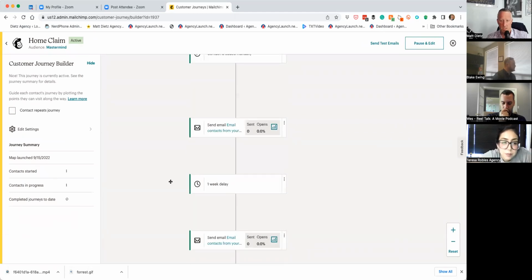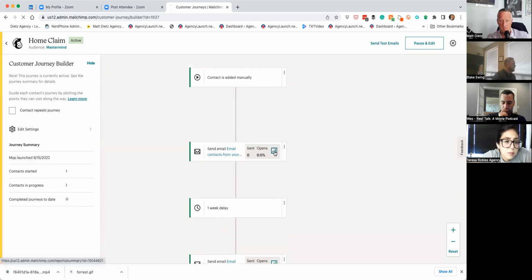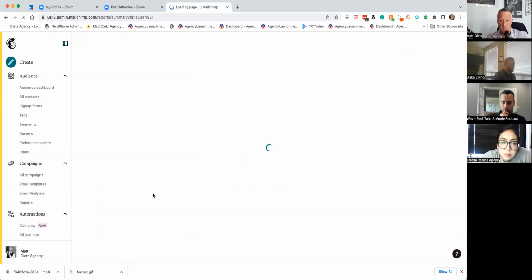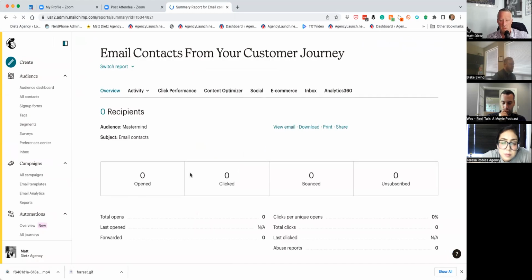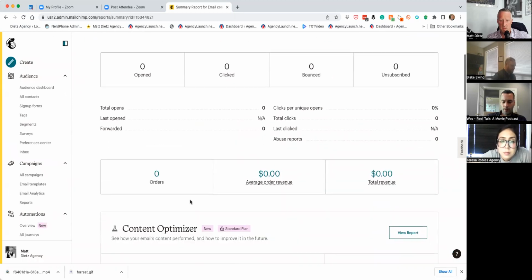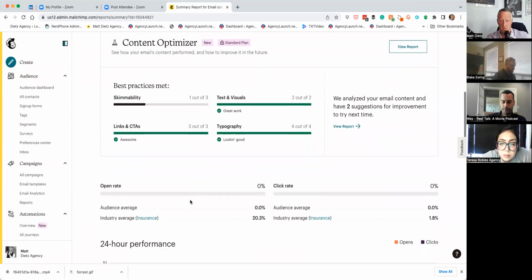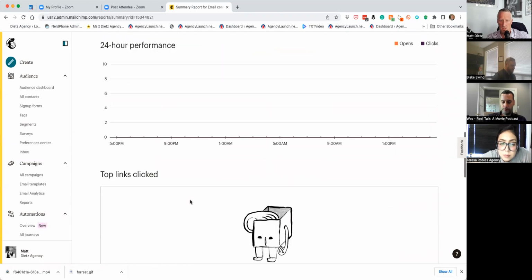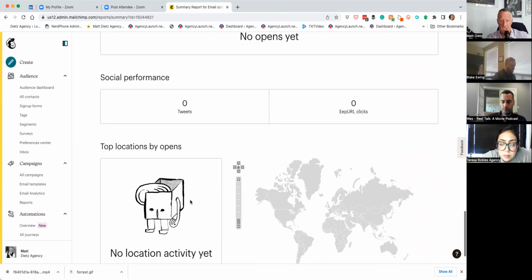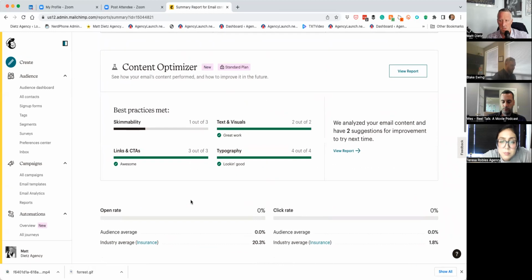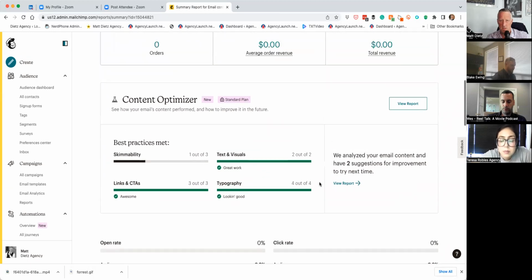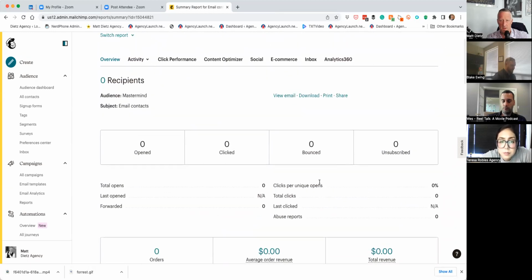Why won't it show me? Zero. Now it's showing 0. Content. That's weird. 0 recipients.